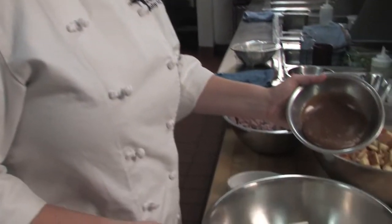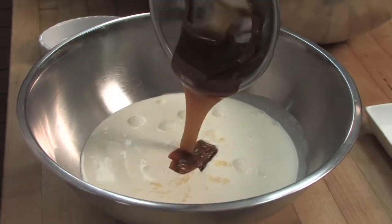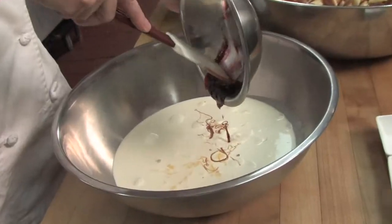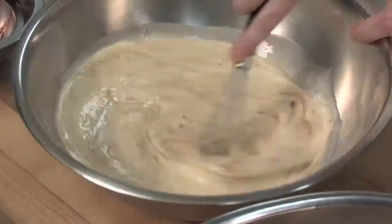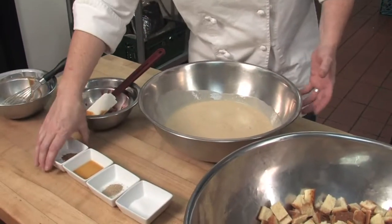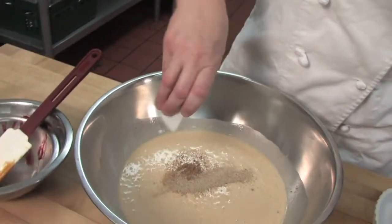And then we also make a really phenomenal, very simple caramel sauce. You could purchase this if you didn't want to bother, but it is very simple to make. Then there's some of that berry, where we basically cook down blueberries and strawberries. So you're just going to mix your wet. Once you've got it looking pretty together, we can add our coriander, which we've toasted, and white pepper, same thing on that.